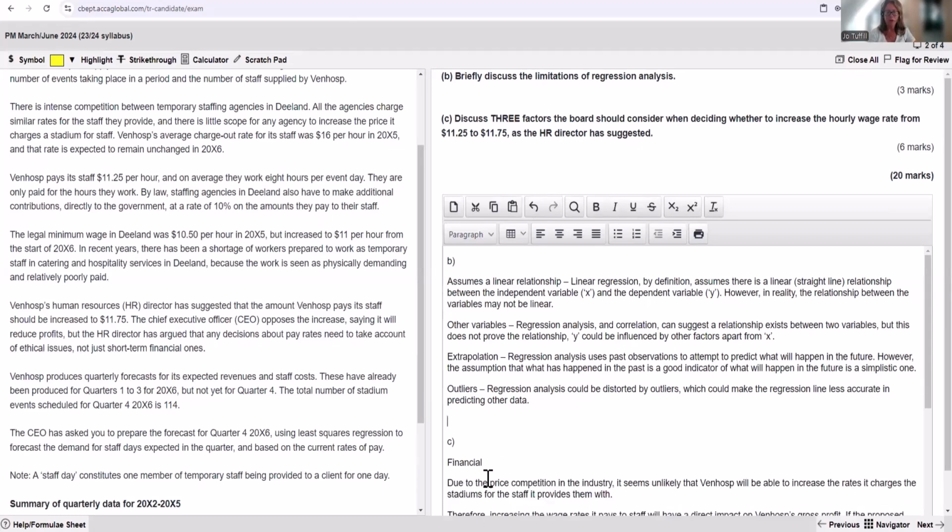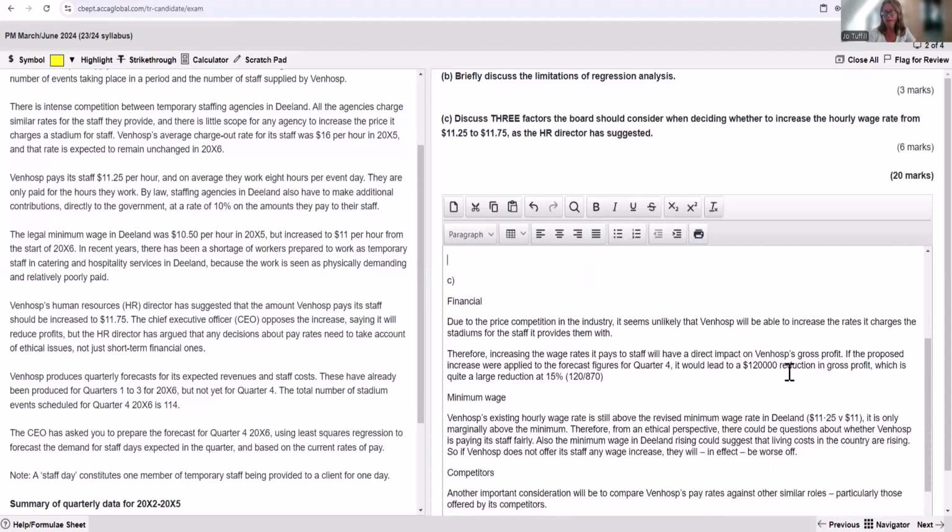Financially, the first one, you've got to think to yourself, what is going to be the financial effect? They're going to put the price up to 11.75 from 11.25. So you just get your calculator out and you remember that you were using 30,000 before. What's going to happen if you're now paying people an extra 50 cents? You can basically calculate that the reduction in profit will be 120, and just so you know where it comes from, the extra rate is 50 cents.